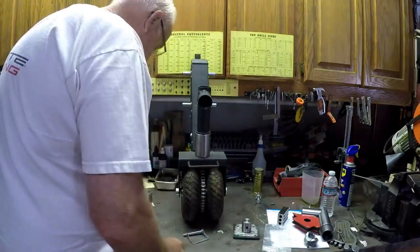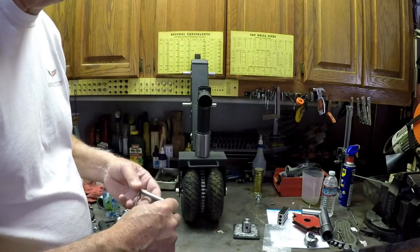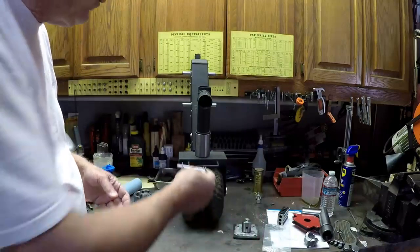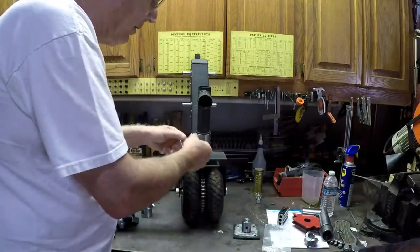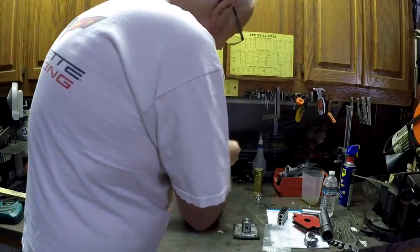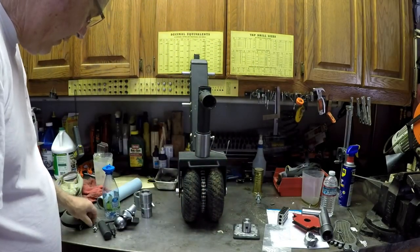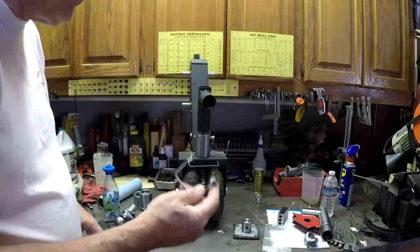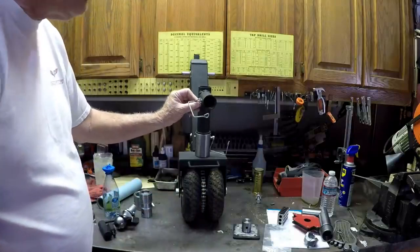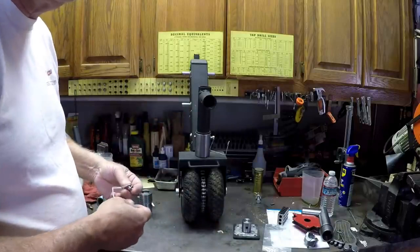But here comes my mistake. I wanted, this is really dumb, stupid. There's the pin that goes through this bottom piece right here, right? That locks in there. I said, oh, that's nice. I says, hey, I've got one that'll fit right here. That'll be great. I have one in the drawer. So I pull it out. I'm all happy. It fits. It's a nice size and everything.